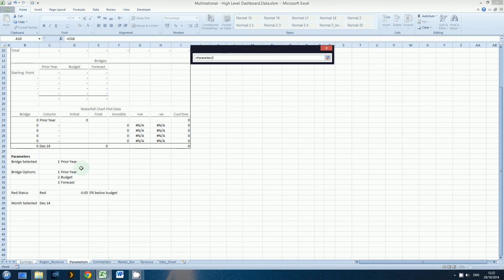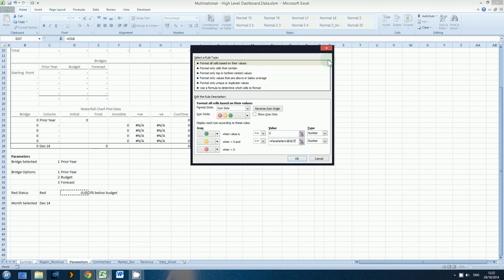And look what we have in our parameters tab, minus 0.55%. So now that cell controls what is the border between red and amber. It may be you only want 2%, 2.5%, you might want 10%. It's purely down to yourself, but at least you can alter it now from one cell rather than going back into the conditional formatting, which is often problematic if you don't highlight all the correct cells.